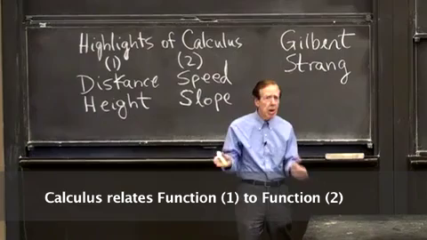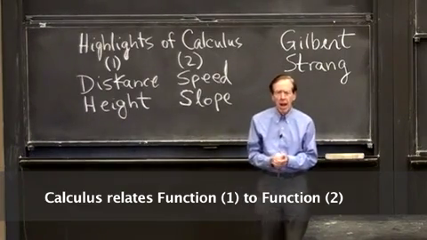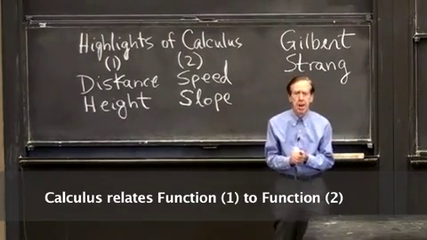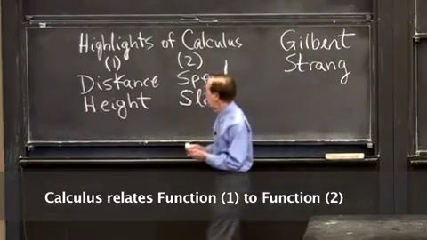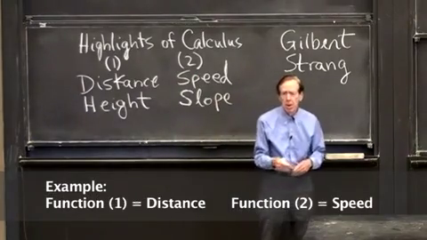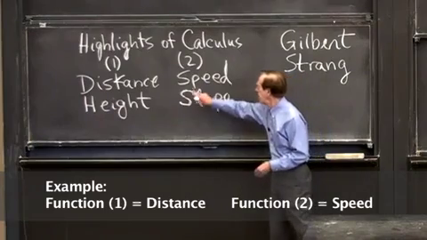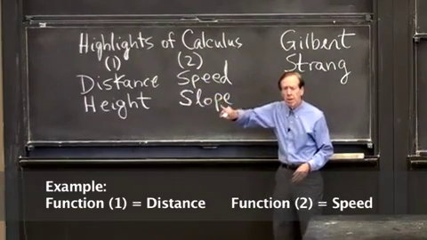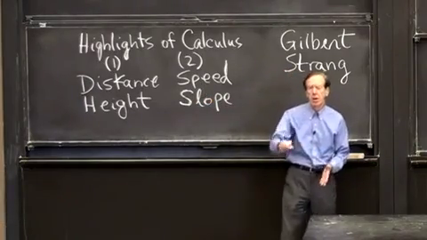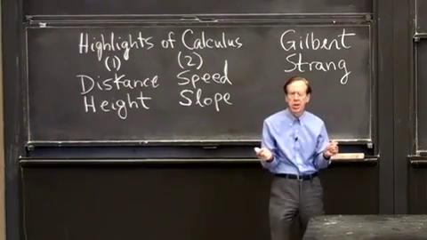For me, calculus is about the relation between two functions. One good example for those two functions is function 1, the distance traveled, what you see on a trip meter in a car. And function 2, the one that goes with distance, is speed, how quickly you're going, how fast you're traveling. So that's one pair of functions.